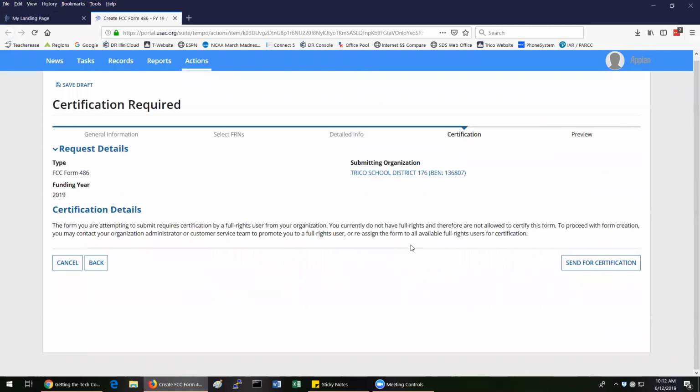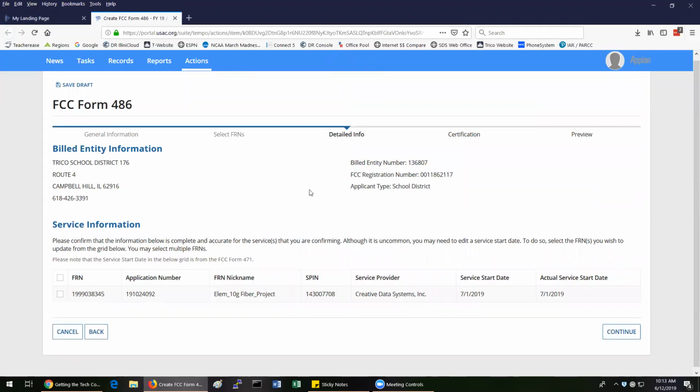And it does say, go back one section for me, Justin. It does say there, confirm the service start date. So in your case, we're going to get the whole year. We're hoping to get this installed as soon as possible. It will say service start date and actual start date.